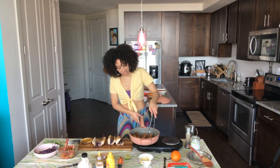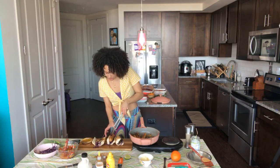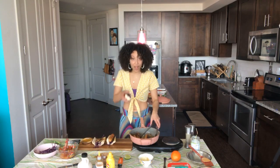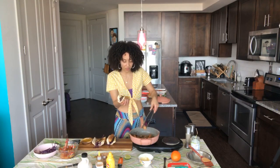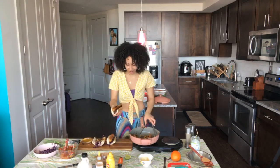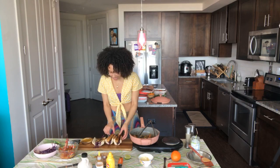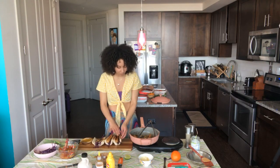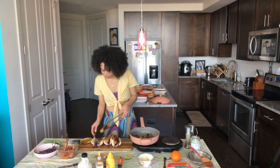All right, so here is our sausage. She is done, she is ready. And in she goes to our piece of bread with our onions as well as our cabbage and our butter too. Who could forget the vegan butter? Oh y'all, look at that. She is beautiful. All right, in she goes. Yes, girl. I love to see that grill on top. That's just me though. I like to see a little bit of that browning on there, so it looks like it came right off the grill, you know what I'm saying?